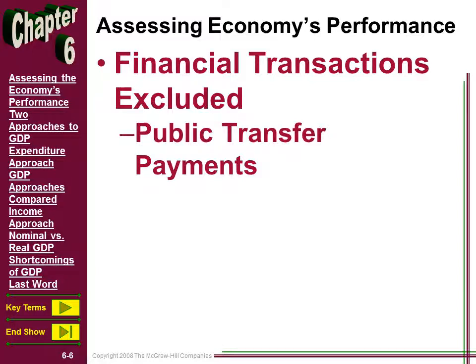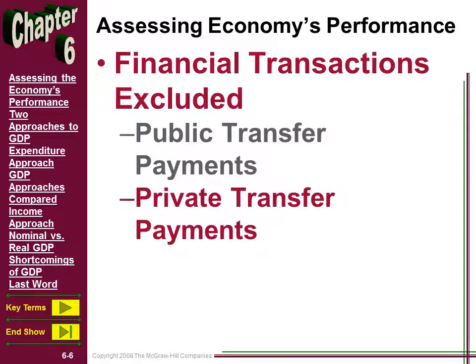So public transfer payments, as well as private transfer payments. If I were to send money to a good friend of mine, we don't want to add that towards GDP. It's definitely not an economic production number. It has nothing to do with how much economic activity takes place in the United States. So if your grandmother says, I'm getting up in age, and I'm going to send you $20,000, well, lucky you, that's great, but we don't want to add that $20,000 towards GDP, right? So public transfer payments and private transfer payments we will call purely financial transactions.